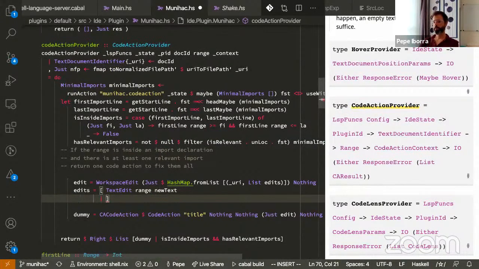Because all we need to do is iterate through the minimal imports and the imports. We don't actually need the import. We only need the minimal import. And again, import is a keyword. Oh, I already did that. Okay.